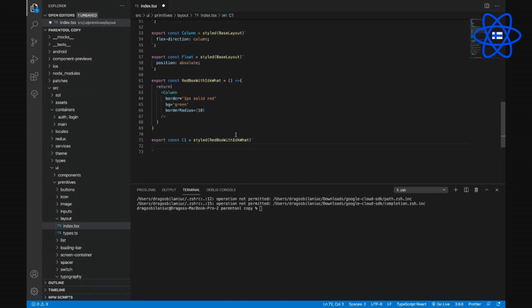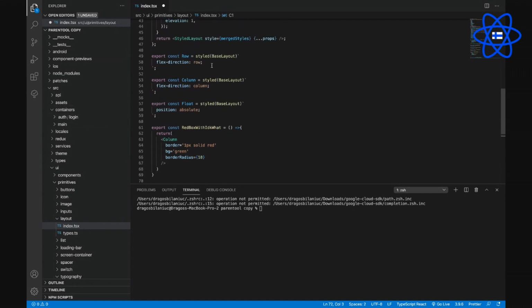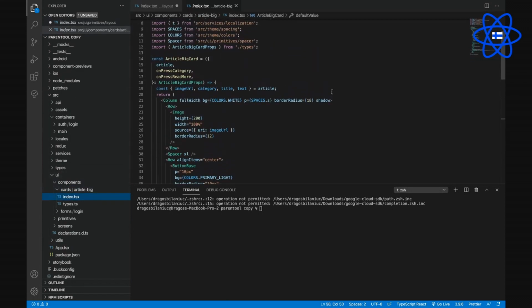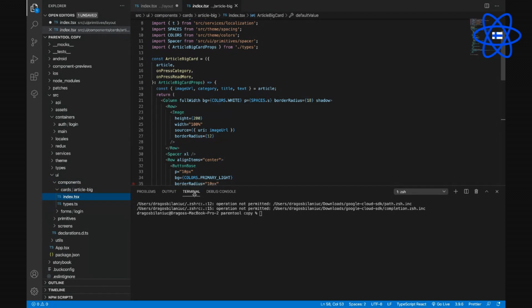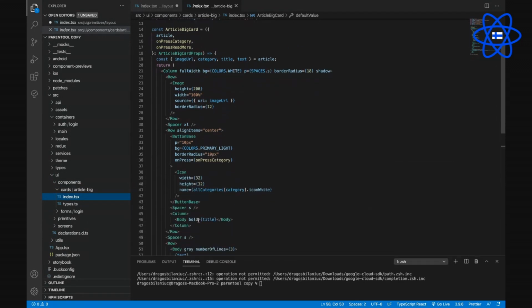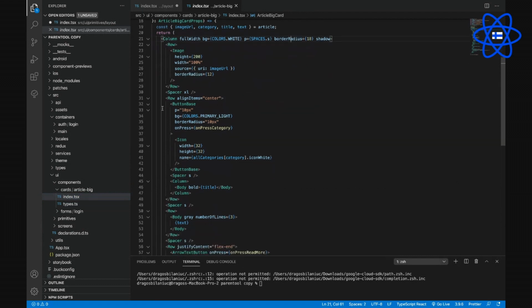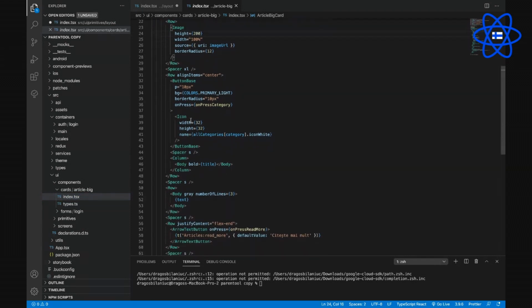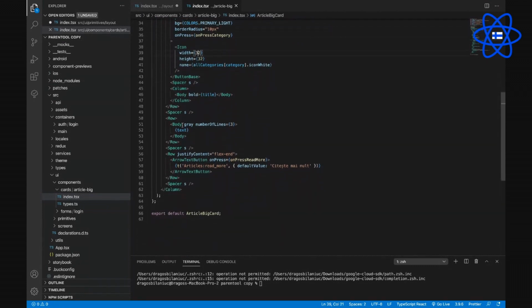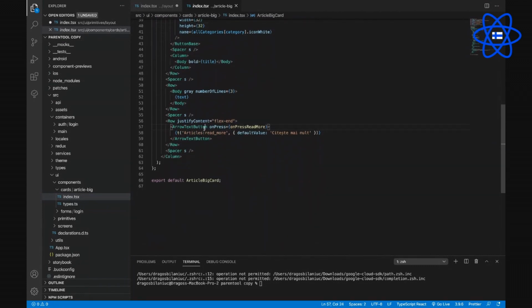And just to show you how an actual component looks like with all these primitives implemented, let me just see. In the components, this, for example, is a big article card. The beauty of this is that you can basically visualize the whole component. So here you can see you have a column with a white background, some padding, some border radius, and inside that there's a row with an image, and another row with an icon button, and another row with some text, and then some kind of a button there.